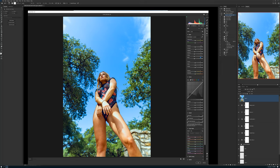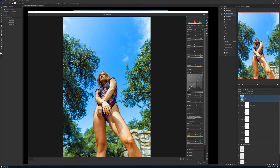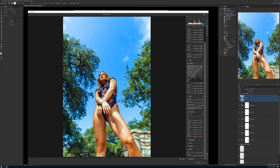Okay, clarity. I like to mess with the clarity a lot. Give it a little bit. All right, 10 right there. I'm just playing. It's already colorful enough, unless you want to go crazy. Okay, go back. 3. All right, just a little bit more color, it won't hurt. I won't mess with anything else, the split toning and all that stuff.